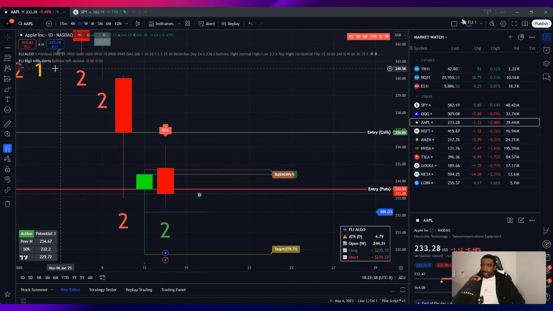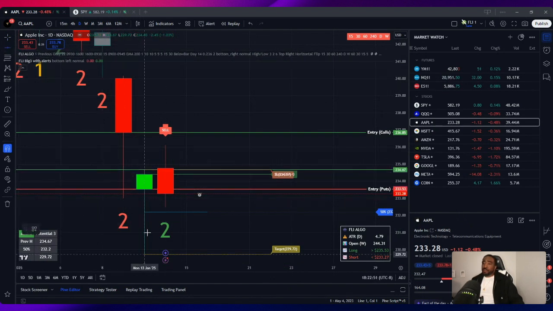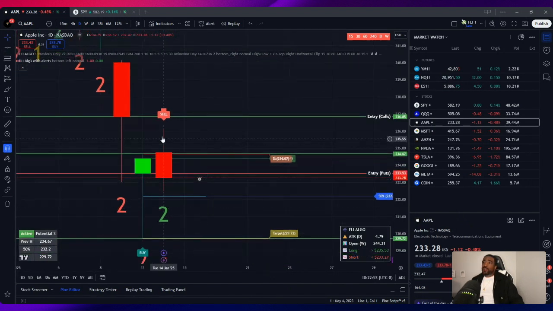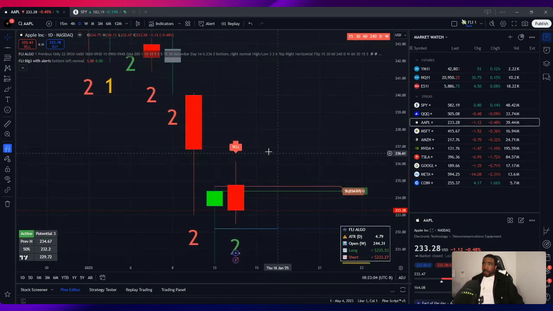If it does, it has the potential to go 3 on that candle, which is an engulfing candle. An engulfing candle is simply a candle that has taken out the previous high and the previous low. That's how you know that candle is coming to the downside. If it's coming to the upside, it will take out the previous low and break above the previous high. And it will be a purple candle.